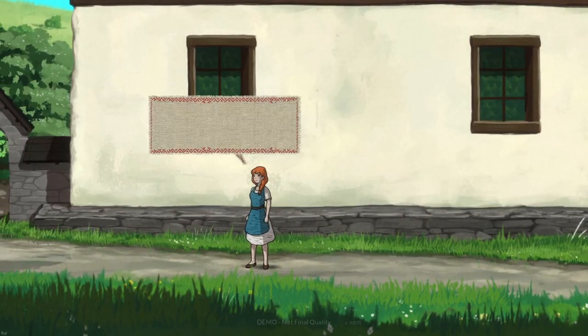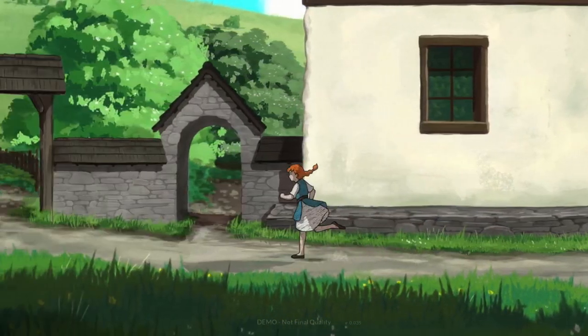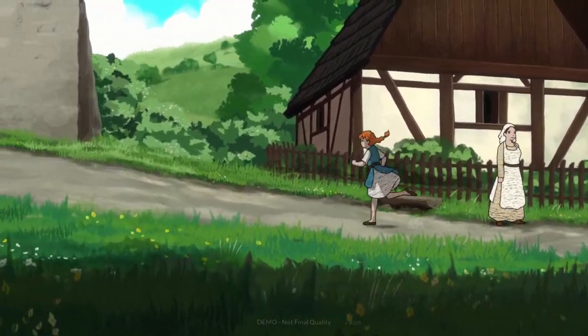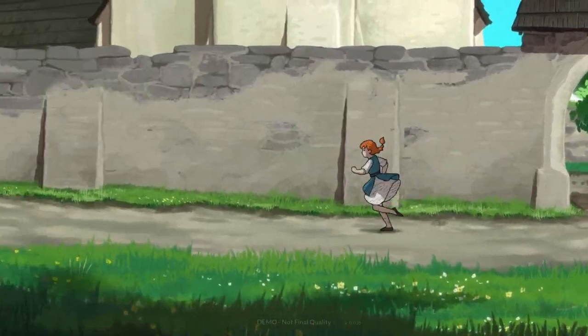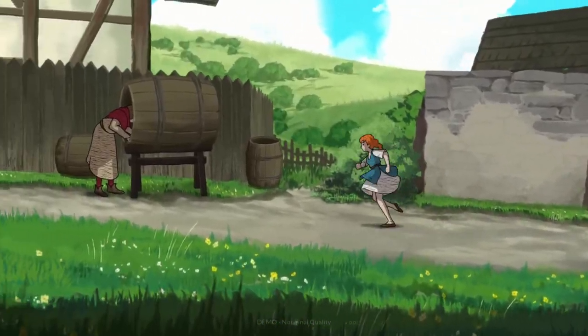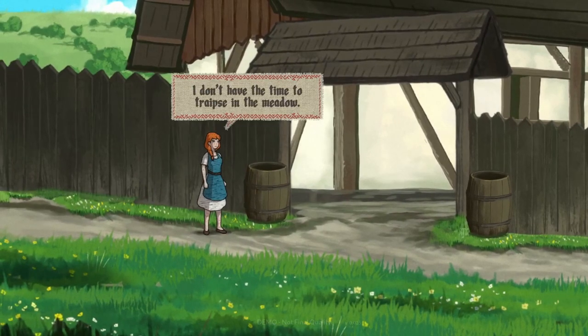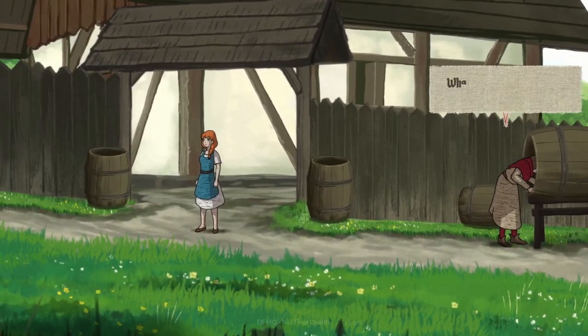I have to find Lucy first. I can't get to Charles, the beekeeper, just yet because of the blocked bridge. So, who's Lucy and where's Lucy? We went through there. Already talked to that dude. Okay, so I can't go in here because he gets upset.